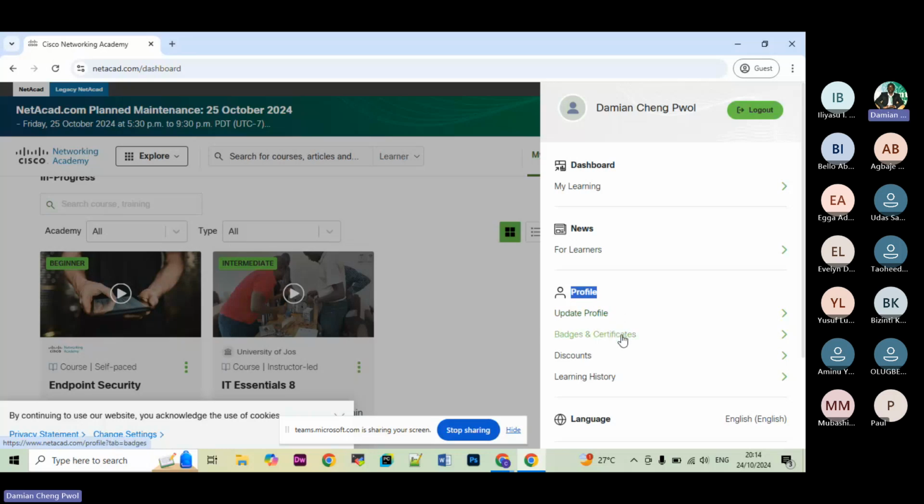Then to download your certificates, whether for endpoint security or ethical hacking and whatnot, you can come here and download it, including badges. Cisco do offer some discount for some kind of courses that you want to write. They will support you, provided you perform very well in most of the key courses. Usually the CCNA, you do very well with CCNA 1, CCNA 2 up to 3. By the time you want to write the exams, there's a different kind of exams that you want to write.